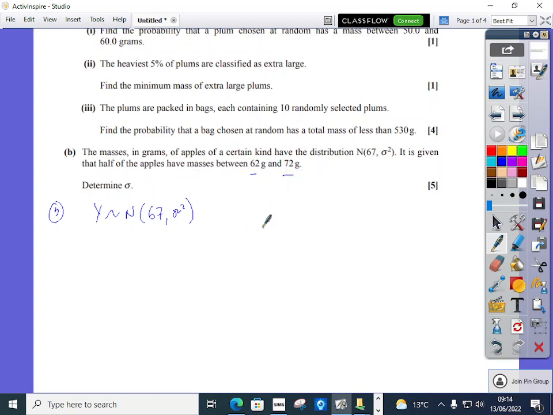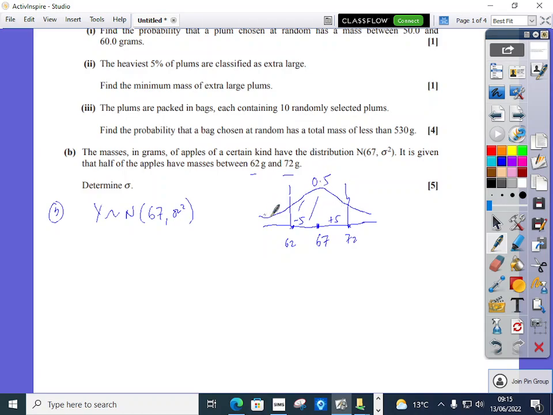Now what it's saying there is, again, always sketch a graph. 67 is in the middle, so this is giving you a clue that 67, and then it's telling you that 62 is here and 72 is here. Again, what they've done, if you look at it, is plus and minus 5 on each side. So the plus 5 there and the minus 5 there. That's their way of saying to you, this is exactly bang in the middle. And that's half, so that's going to be 0.5.